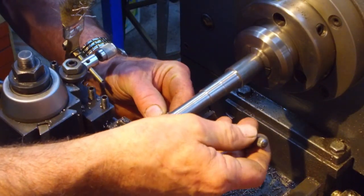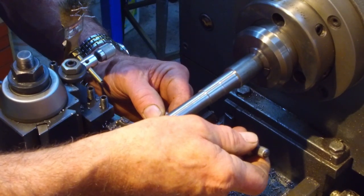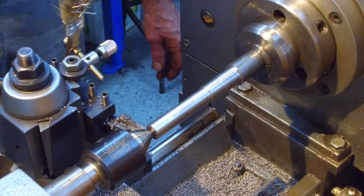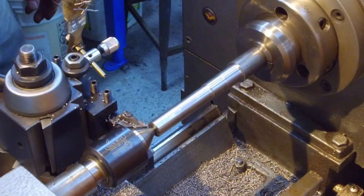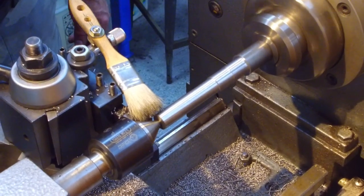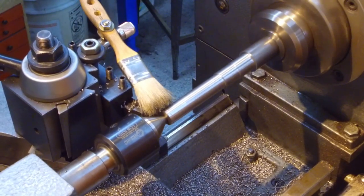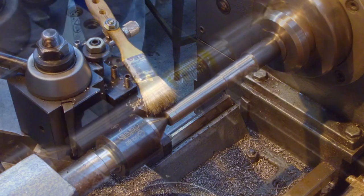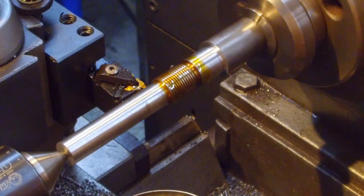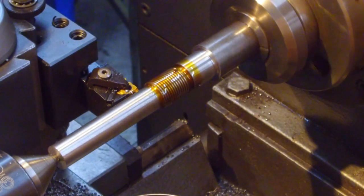All right, let's see here. Yeah, we're getting down to about 674, and we need to go down to 625, maybe 624 and a half. We want a good fit on the 5/8 diameter right there. Okay, we're putting some threads on here, and we're getting down close here.